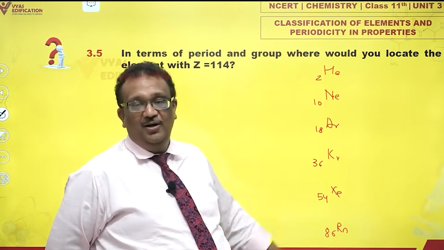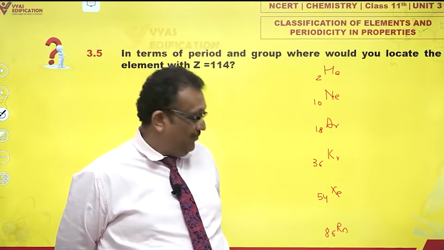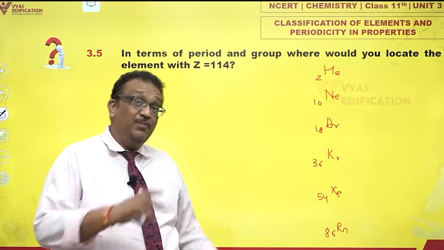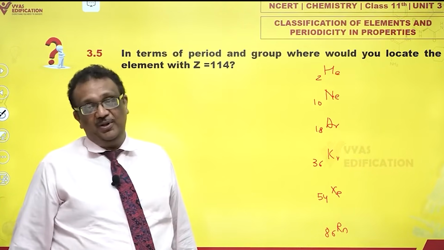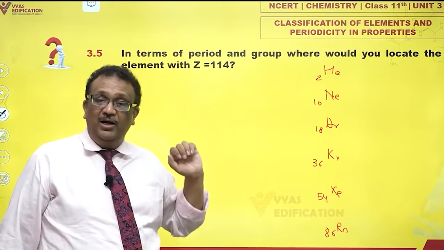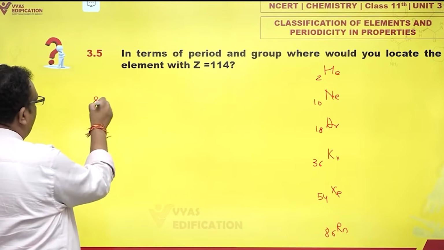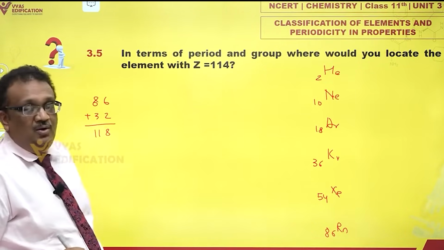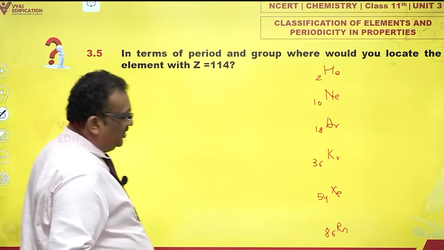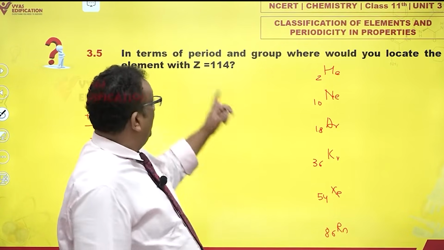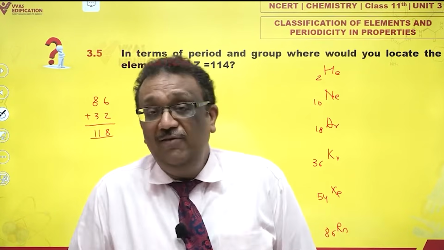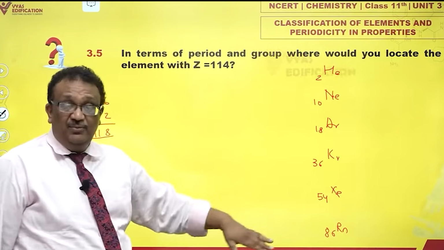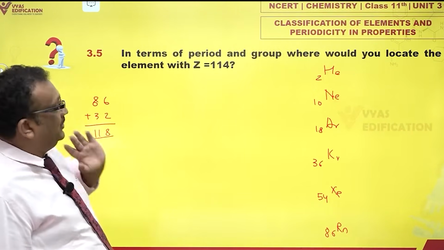So we have radon, the 6th period noble gas, coming to atomic number 86. So if we have atomic number more than 86, that means we are moving beyond 6th period. And how many of them can be accommodated in the 7th period? 32 more. So 86 plus 32, that would make 118. So 118 would be the next noble gas. The given atomic number is only 114, which is less than 118. It means that it is not beyond 7th period, this is very well within 7th period.